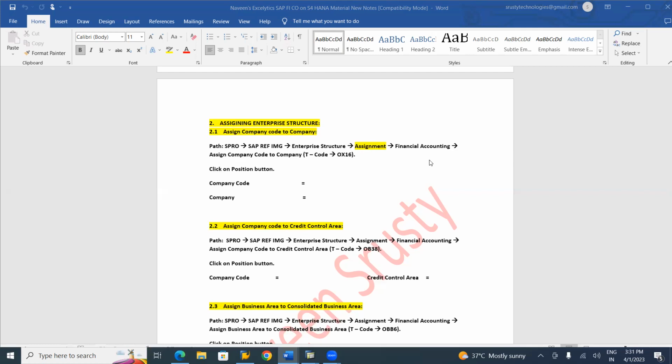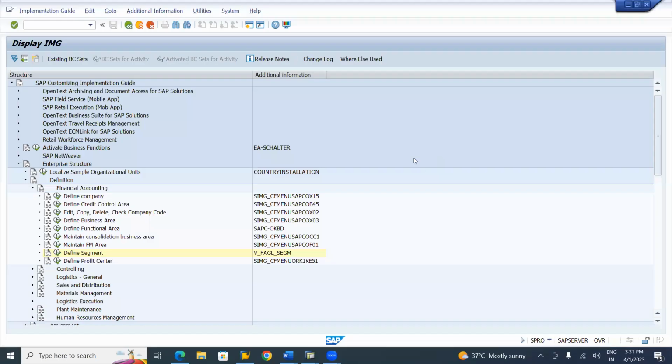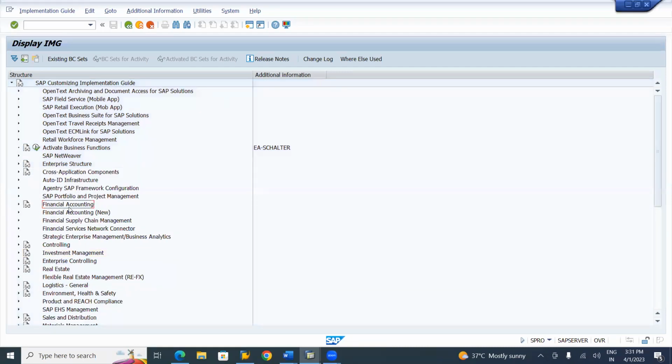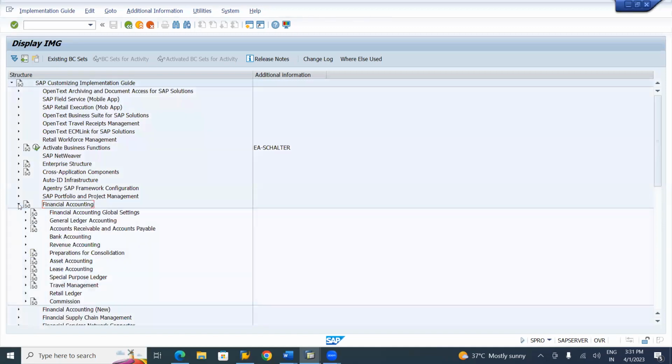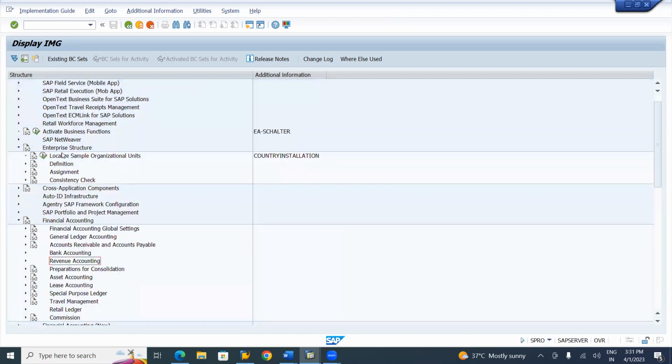I'll repeat once again. Go to SPRO, SAP Reference IMG, Enterprise Structure.